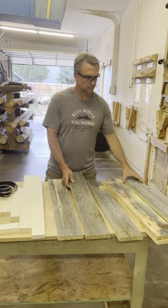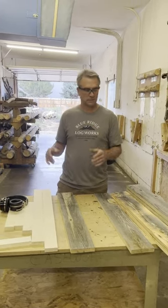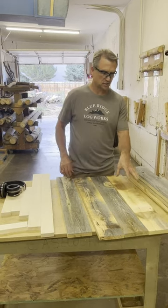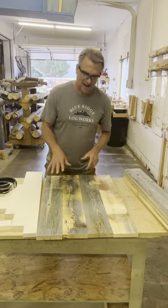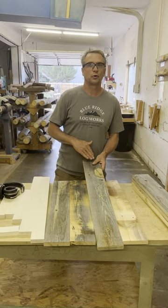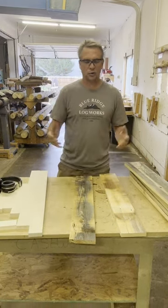For the multi-color we have to determine what we're going to stain and what we're going to leave gray. We've got four panels per section, or four boards per panel. We're going to do two grays, one stained red, and one stained brown. The reason we need to know this now is because with the gray wood we're going to only flap sand it at 150 grit and not 100, because the 100 is more aggressive and it's going to take away too much of the gray color.